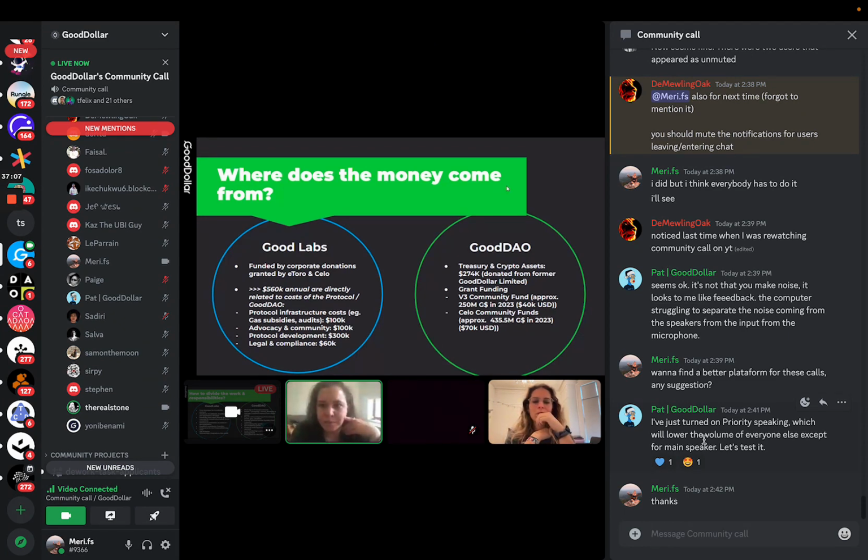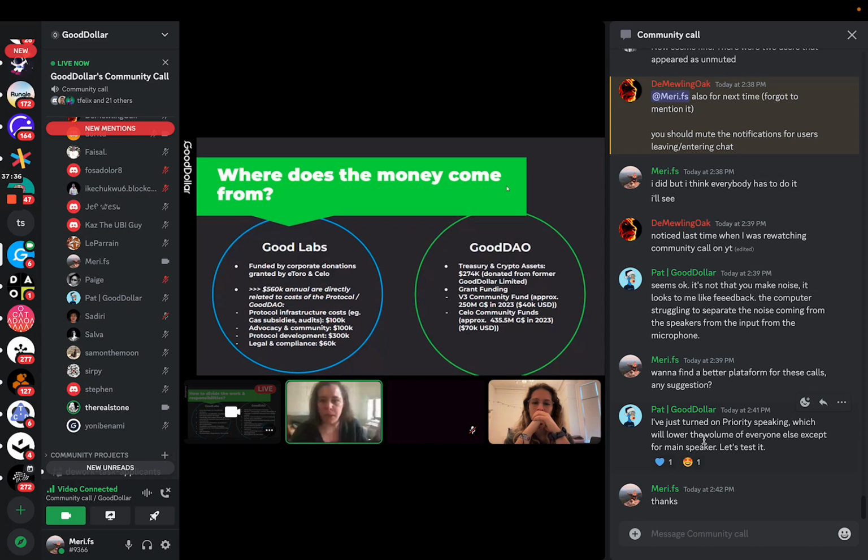The other thing I mentioned is that we are going to establish a treasury that belongs to the DAO. I think this is really critical, because this is the first moment that we're talking about the GoodDAO and the GoodDollar protocol having real assets under management. And again, I think it's important that we recognize that this is also going to be a donation.